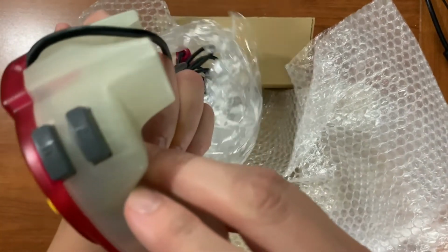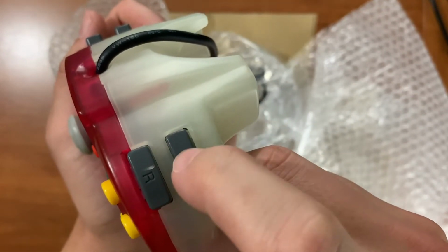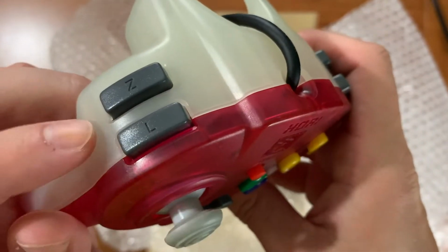So that's your Z button right there. Your Z and your R. So it's got a little thing. I can take care of that, honestly. That's just a little touch up. Another Z button and an L button over here.